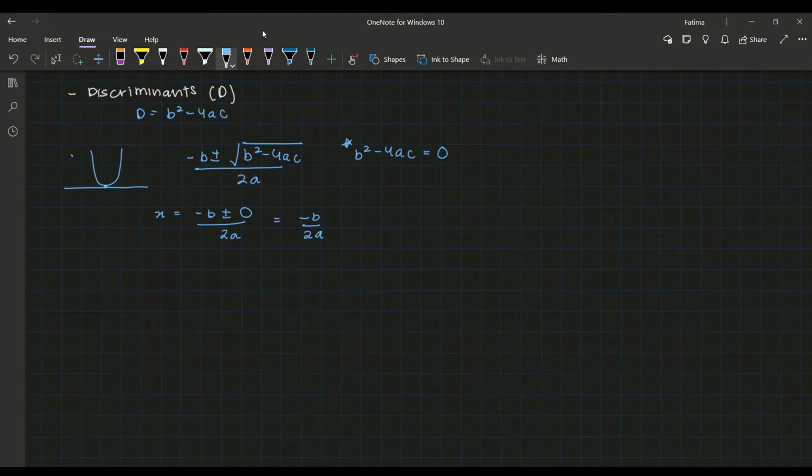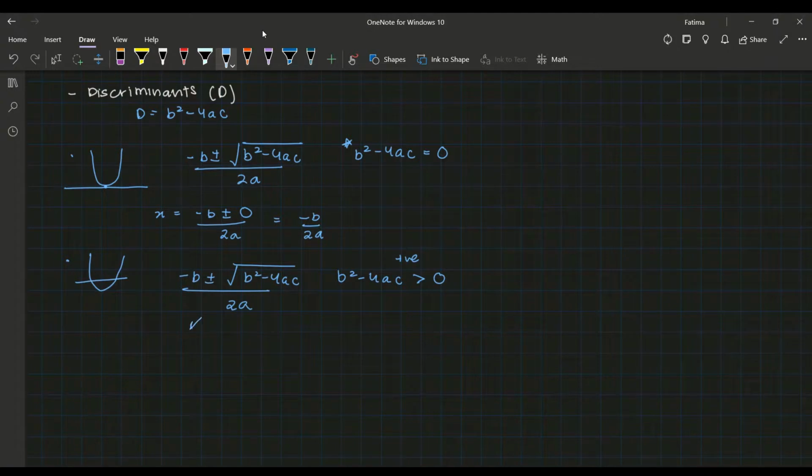Now in another case, where let's say the parabola was like this and it intercepts at 2 points. This is true when, if we applied in our quadratic formula, b squared minus 4ac is greater than 0, as in it is positive, because when it's positive, we'll have root of a positive number, and then there can be two solutions from that, because you'll first add it and then in the second solution you'll subtract it. So you'd get two real roots for the value of x.